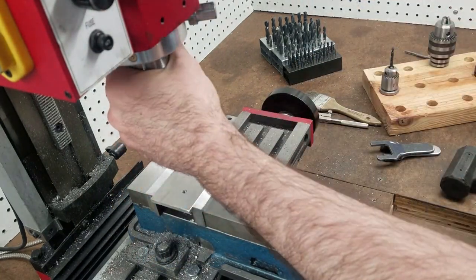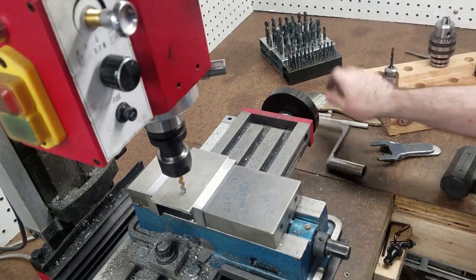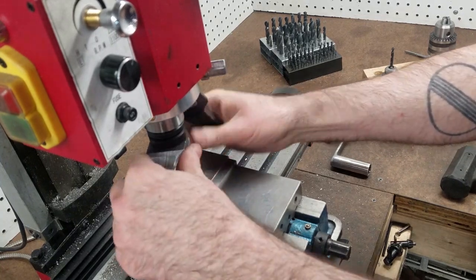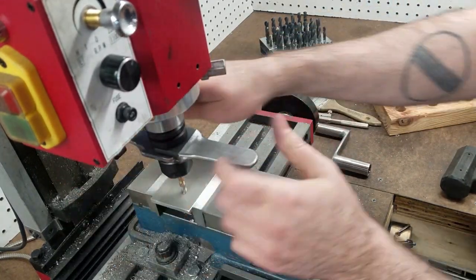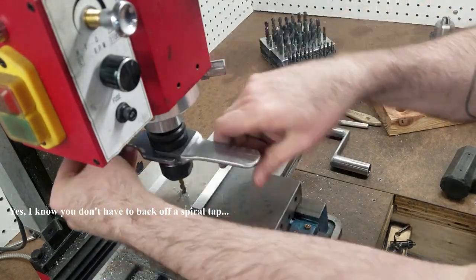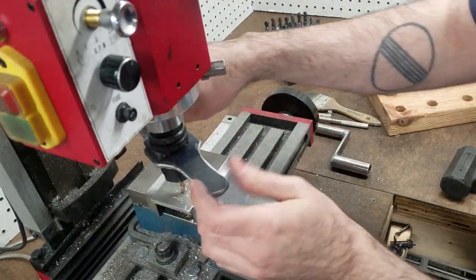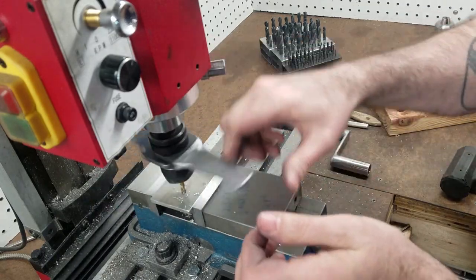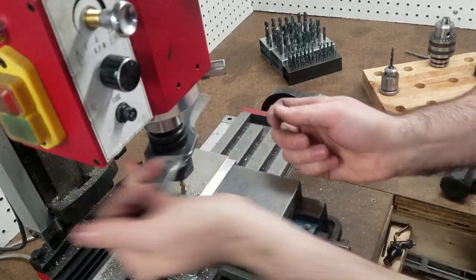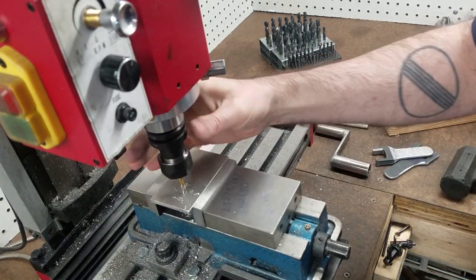Okay. So now bring the head down. Leave myself a little bit of room. Tap is loose. That in there. That in there. All right, I'd say it works.